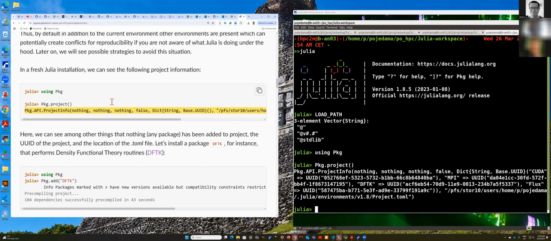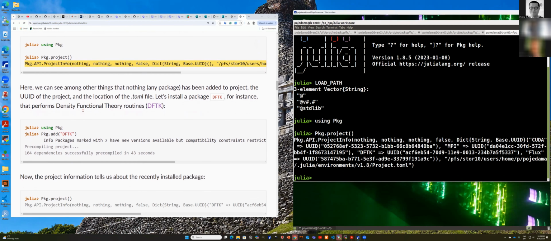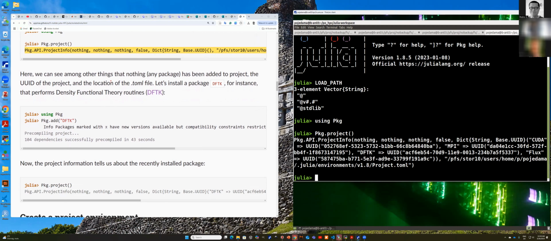So this project directory was empty because it was a fresh Julia installation. But now that I have installed something, I could see the difference because I have added some packages there. So the TOML file for this project, which is the default environment, can be found here, as you can see. It's in my home directory, and then in one of the subdirectories is the TOML file.